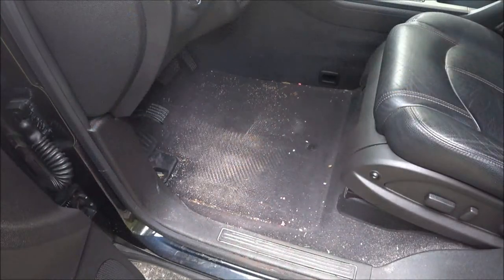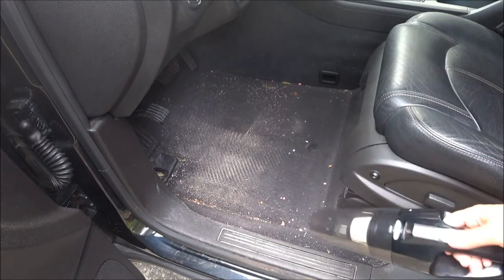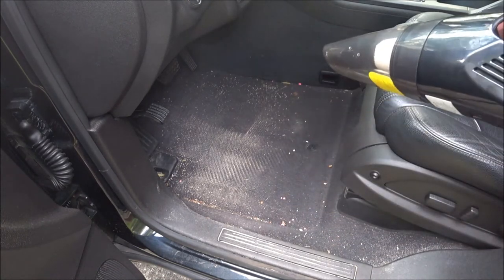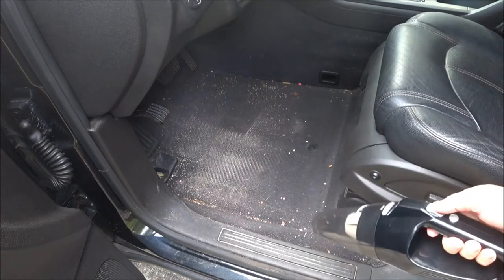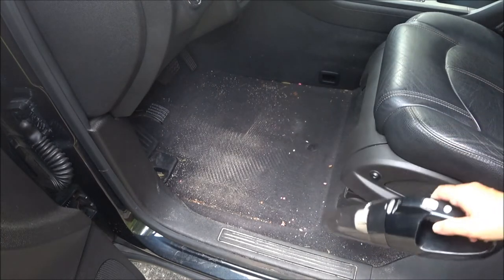As you can see, there's sand and dirt and that over here. And a lot of it came from the beach when we were away. I haven't cleaned the car out yet because I kind of was waiting for this so I could do a demonstration. All right, so we're going to see how much and how well it does. Here we go.